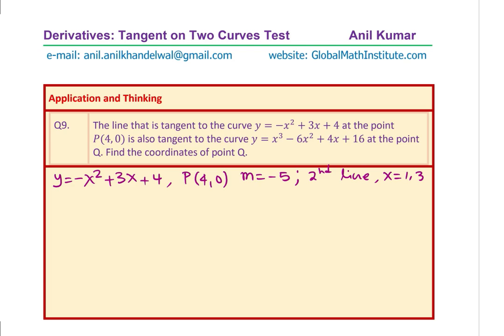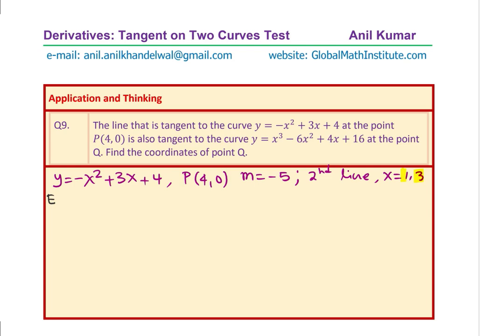Now definitely, we have not 2 points, you get the idea. Many times, most of the times, students actually provide 2 answers. So that becomes a huge mistake, you understand? So that is one thing you have to be very clear about. There is only 1 point, and this 1 point lies on the tangent at P(4, 0) with slope of minus 5. You get the idea? So that's fine, that equation of tangent.